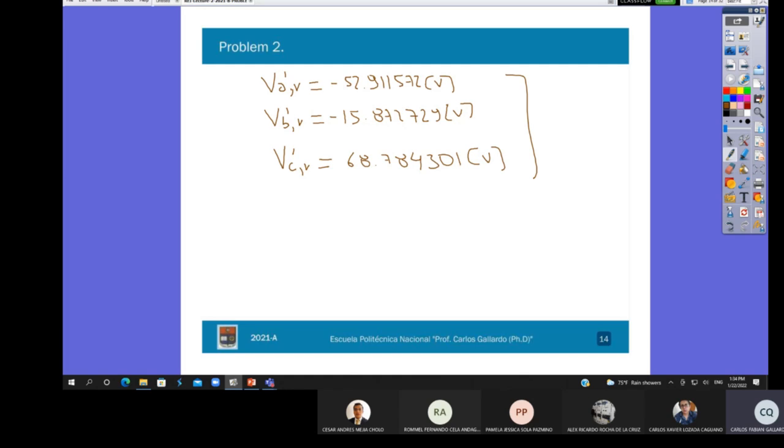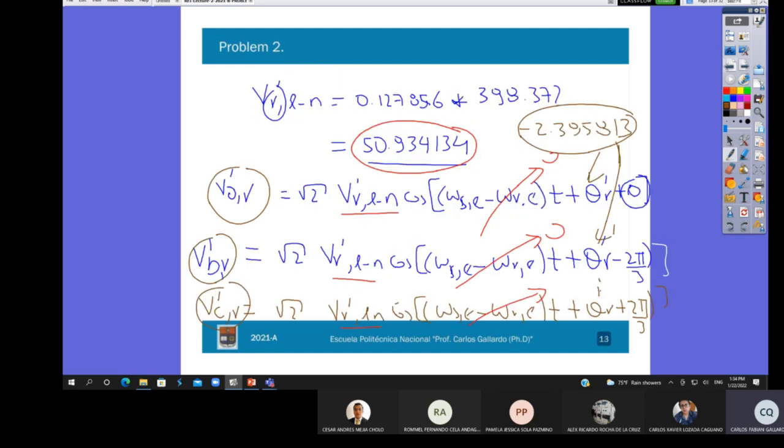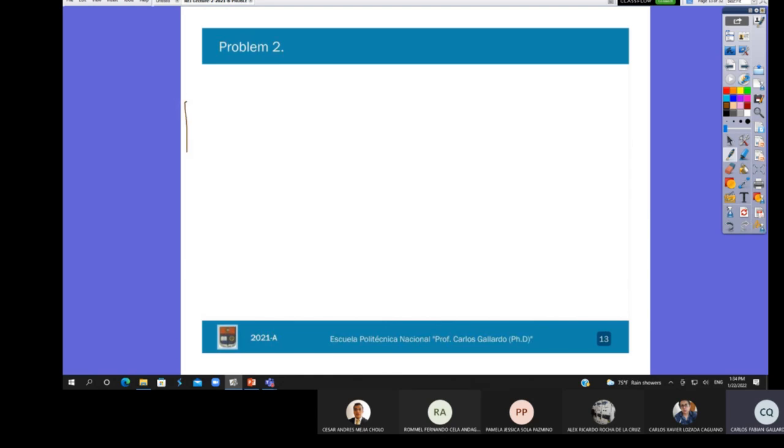So I will use the power transformation. The dq0 reference frame is equal to the transformation matrix times the natural reference frame. What I need is to compute in the DQ0 reference frame. So for that I will have here the voltage. This is the quadrature axis voltage. I am working on the rotor. This is the direct axis voltage. And this is the zero axis voltage.